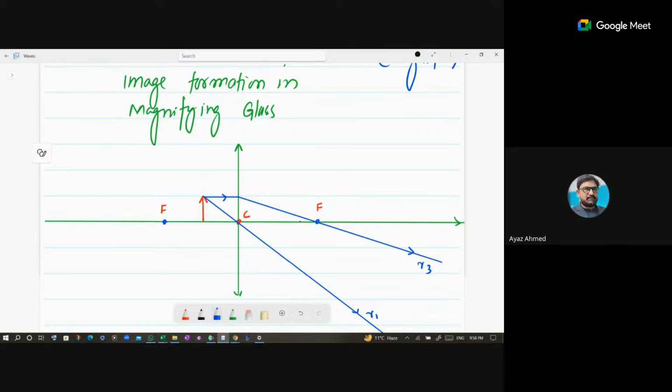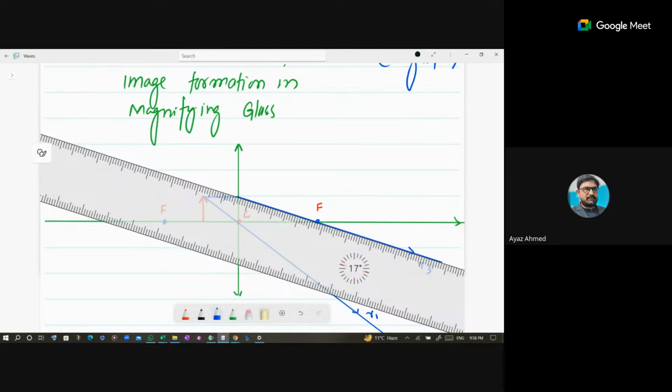Okay. Now, are these rays intersecting each other? It appears that they will intersect anywhere. No, never. So, Ariba, what will we do now? I will put the scale at F and the point where it is intersecting the lens, and I will redraw this line, a dotted or dashed line, behind the lens this way. Got it?